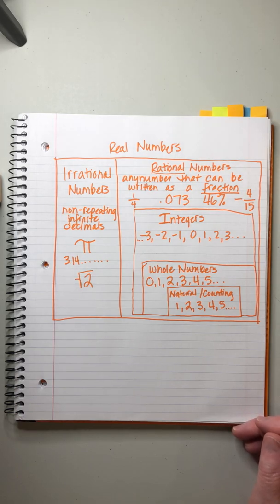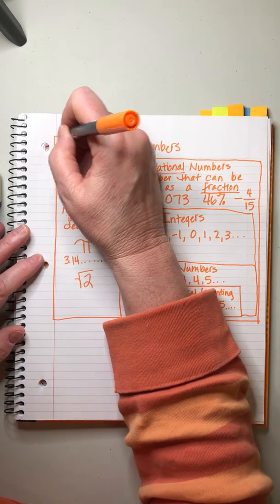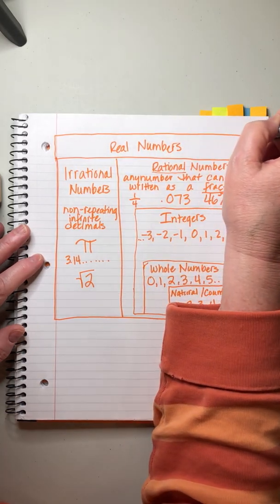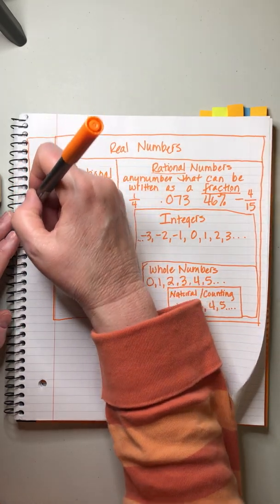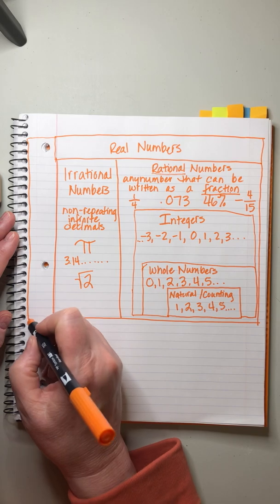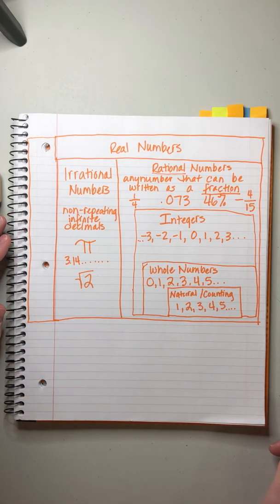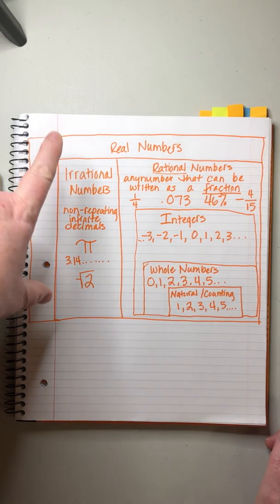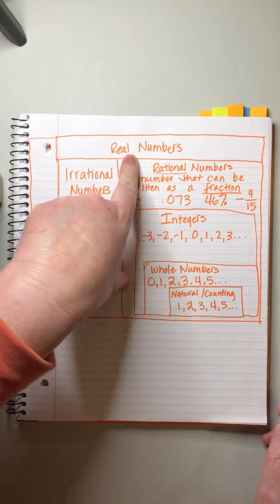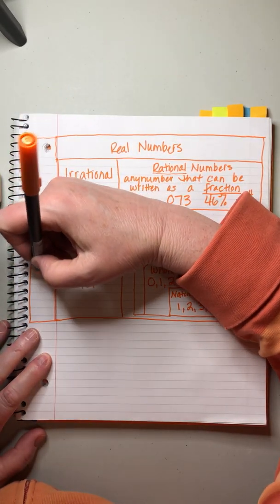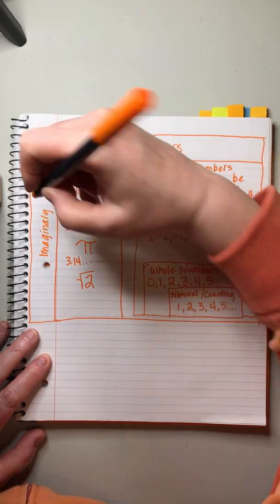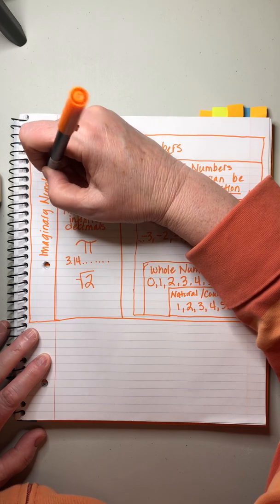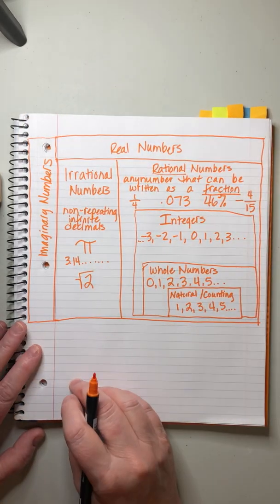Now, every once in a while, I get a little smarty pants student. It could be you because we're not together, so you could be thinking this. And that's okay. Who say, the real numbers, some numbers are unreal? And I'm going to give you spoilers to Algebra 2. Yes, there is another group of numbers that are not a subset of the reals. They are called, ready? Make sure you write this in. They are called imaginary numbers. Oh, yes, they are. You will learn about them next year. They're really cool and fun.